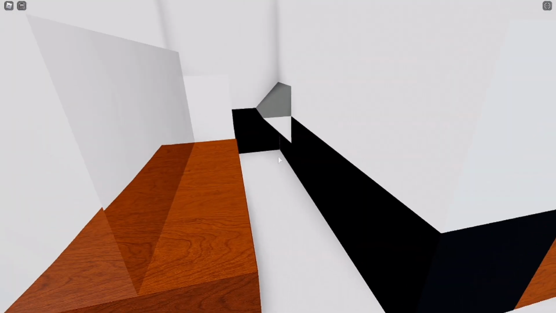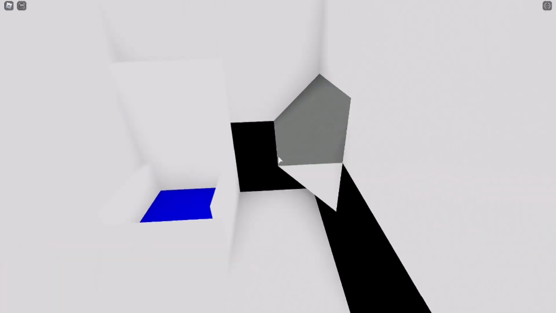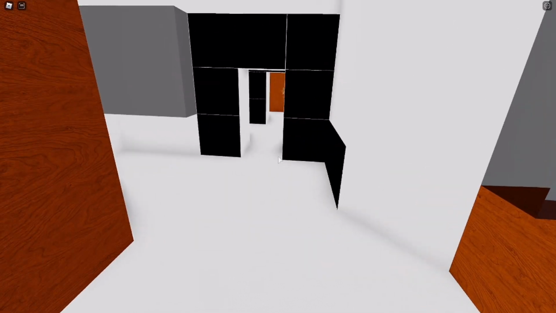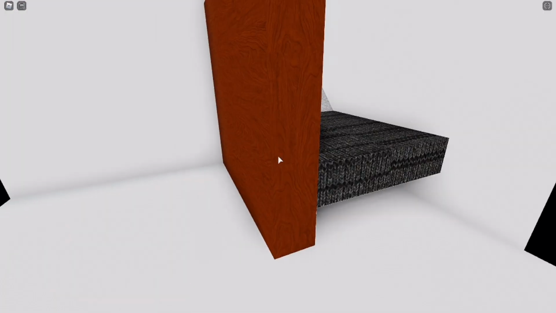We have a shower, another window or mirror. We have a bathroom or toilet. Then on the left, we have an identical room. It's exactly the same, just a little bit built different or inverted, you can say. This one has a TV in front of the bed though.